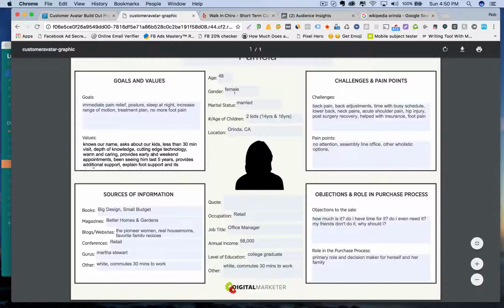So this is from data. This is from data with the best assumptions we can make. This is from now, right? A source. Here, however, you're going to have to be creative and use your brain, right? Based off of this information and what you generally know. So objections to the sale.